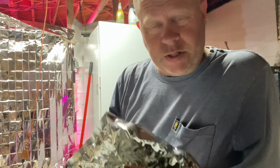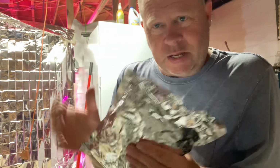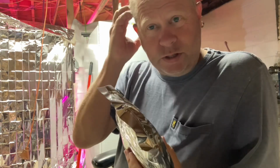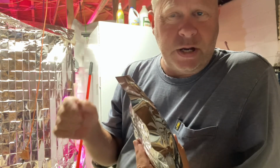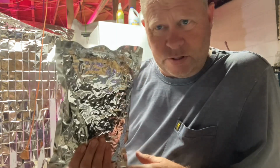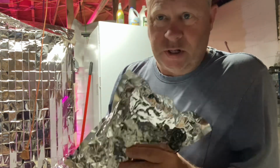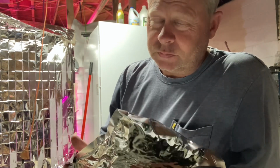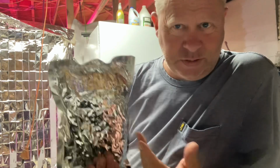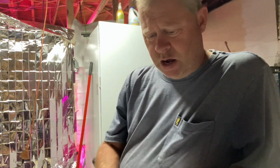Now, the plus side to this, just like storing dried beans, you can take these guys and you can plant them and they will grow. Now, bear in mind that you are going to have a loss in germination if they have been stored for an extended amount of time, regardless of how they're stored. But you're still going to get corn. So one kernel can produce 7 ears in theory. So this is a good way to do it. So I always have a way to do it.